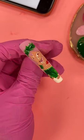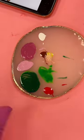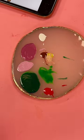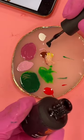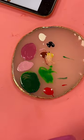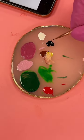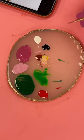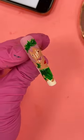Get this. And then I need black. I'm gonna take shadows. Shadow? Yes. Okay. Now.